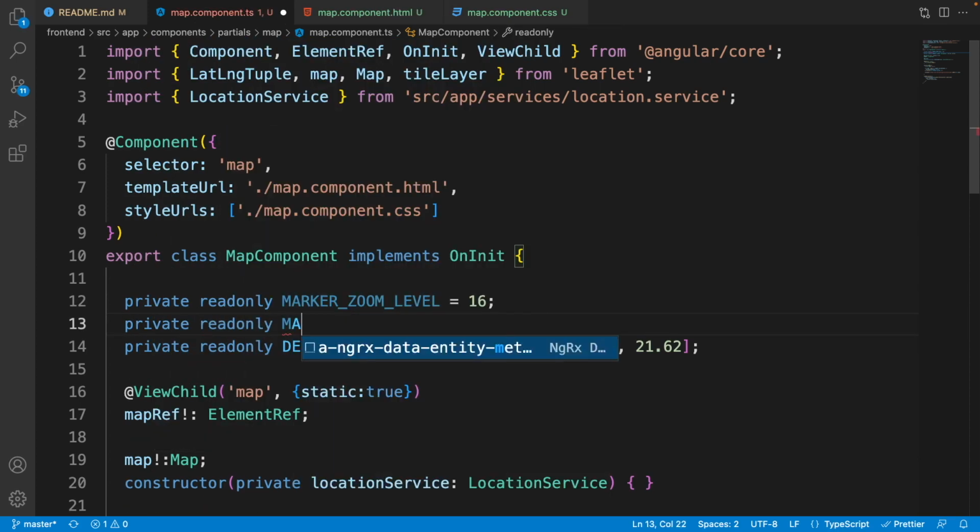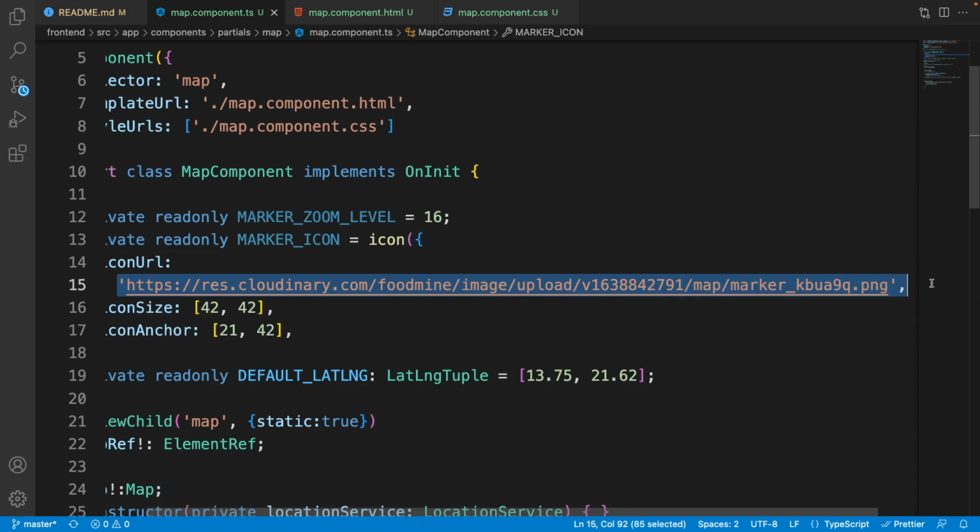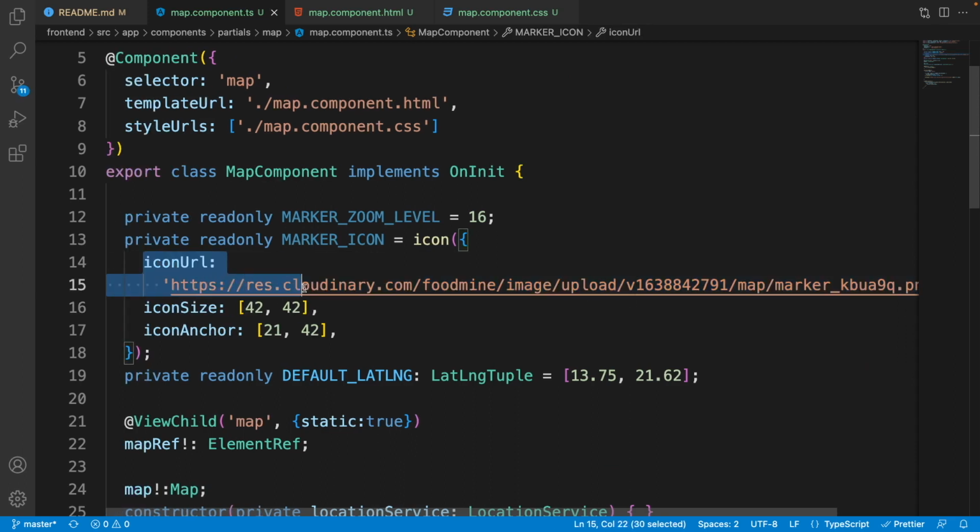The next thing is markerIcon. Leaflet has a default marker icon, but I saw a lot of instability on Angular, so I decided to create a new one by myself. For creating an icon, you just need to copy this code, and this icon is part of Leaflet, so import it from Leaflet. This image I uploaded by myself to Cloudinary. So this is the image URL. This is the size of the icon that should be shown on the map. And this is the icon anchor, the part of the image that you want to be the anchor point on the map. Normally the sharp part of the image.